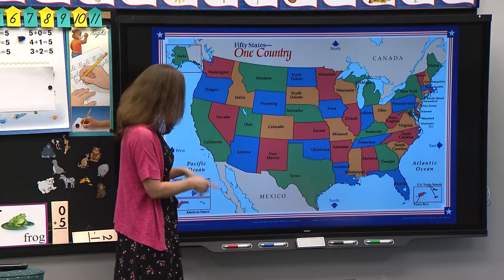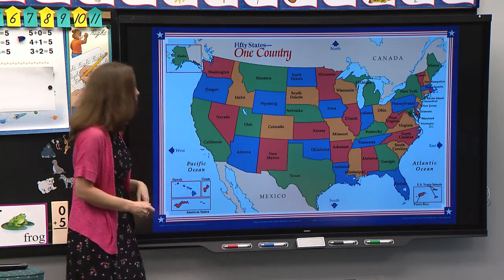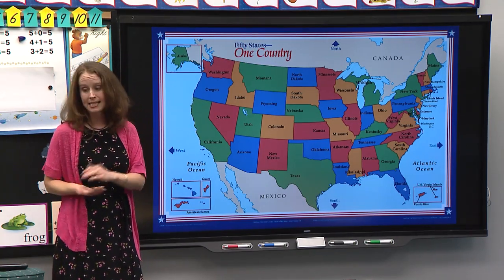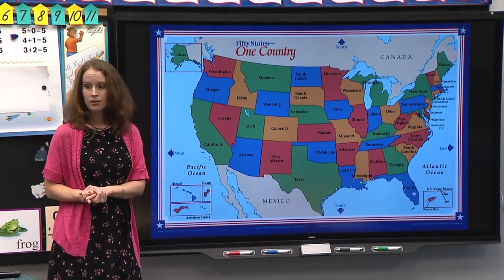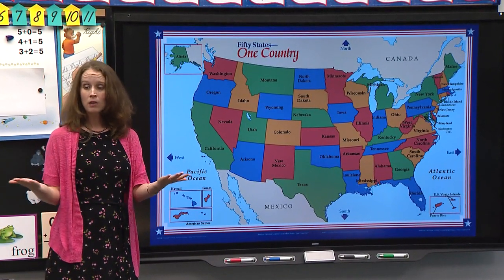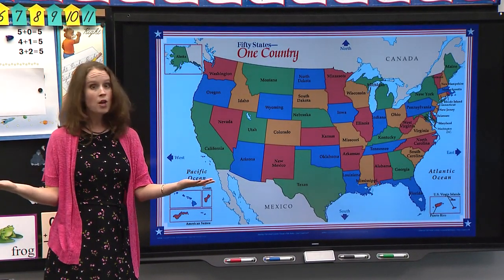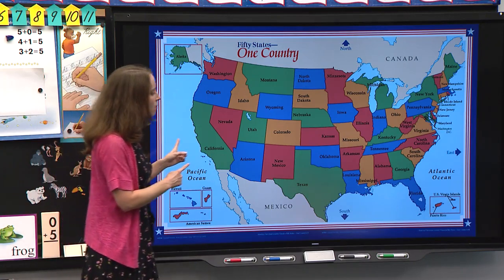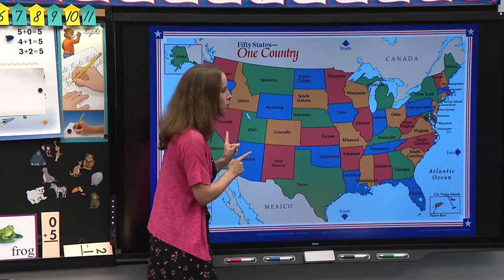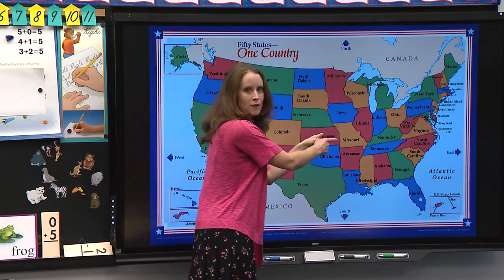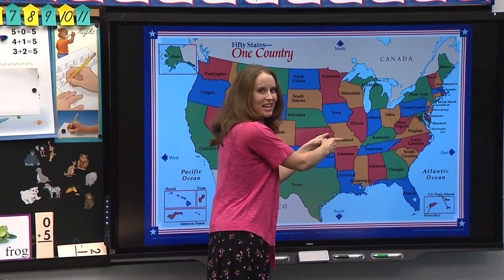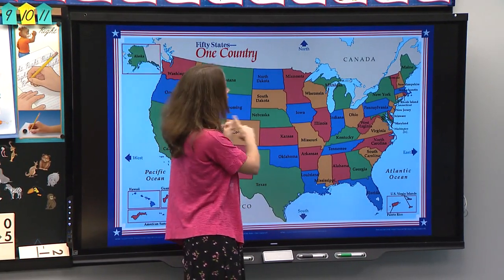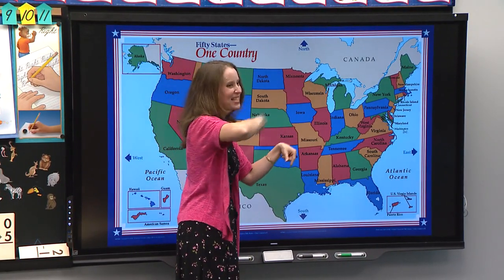And remember, too, we also have something special called American territories. Are American territories states, Emery? Do they get to vote in elections like a state does? No, it doesn't, but we still help protect them. We help take care of them. Now, as we travel across our map, what direction am I traveling if I come this way, students watching? And what direction am I traveling, Tanner? I started at California. I'm traveling to the east is correct.